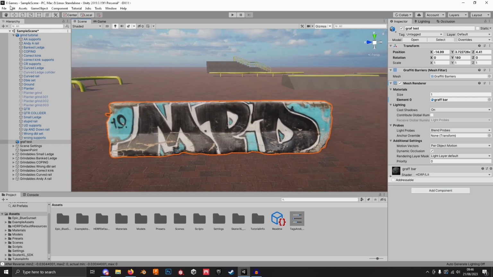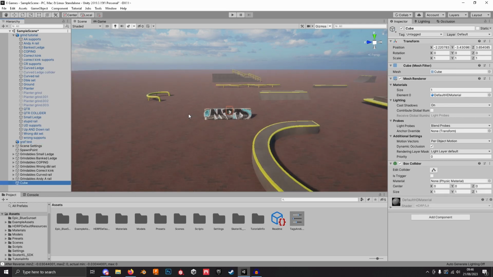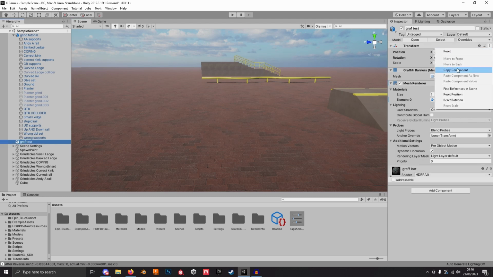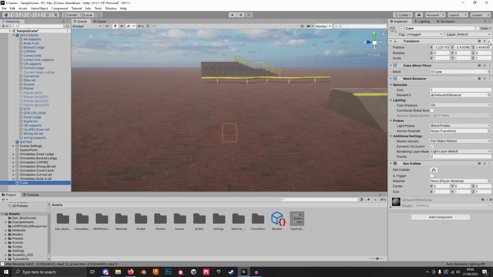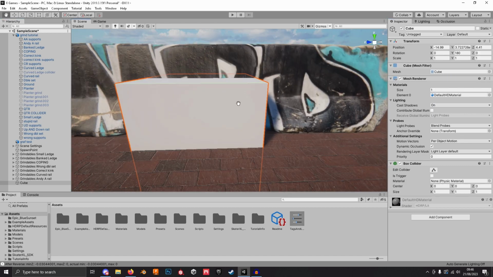I'm going to right click in here, 3D object, cube, find my cube, there it is. Let's find our graph, let's copy this component, copy in the transforms, paste the component values on, gets this roughly in the right place.